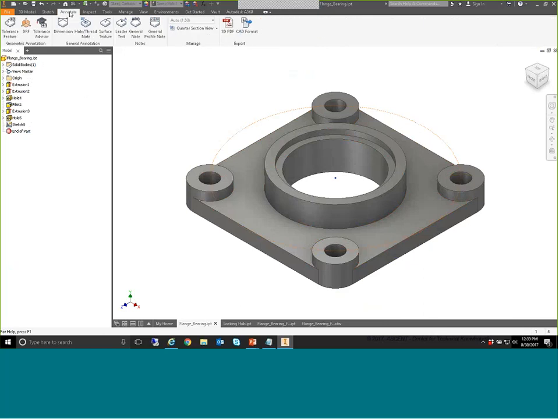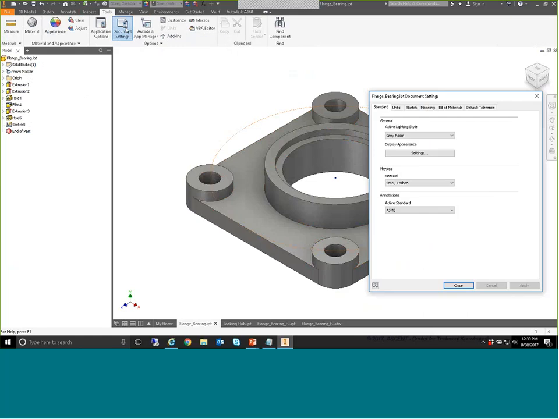Before I get started, I just want to show you, remember when we started our annotation in the previous model? As soon as I tried to create an annotation, I got a message that came up and it said that I needed to define the annotation standard. This can be done also using your document settings.